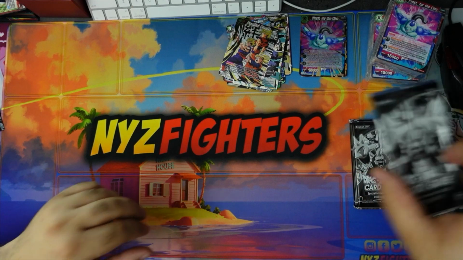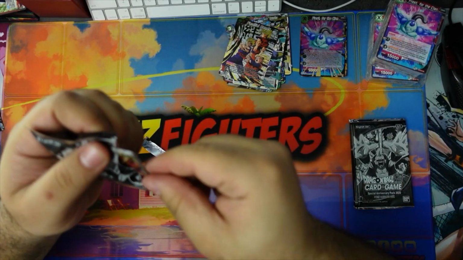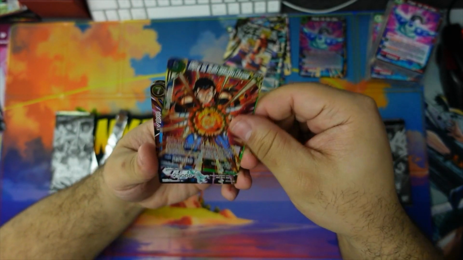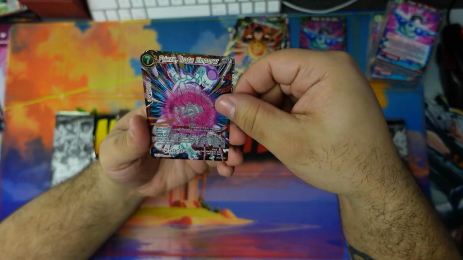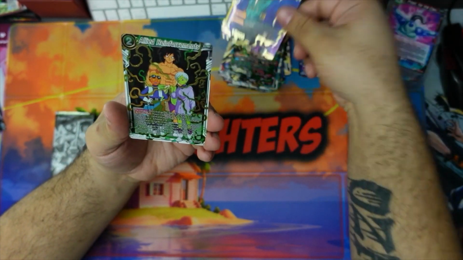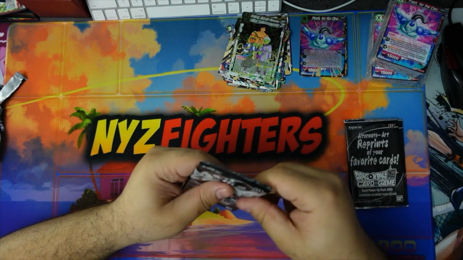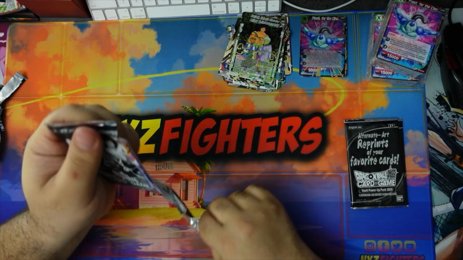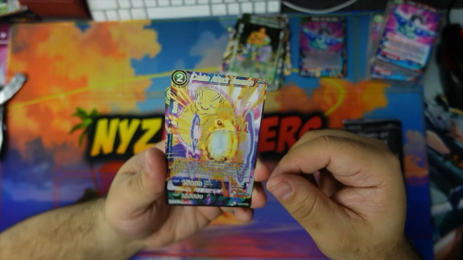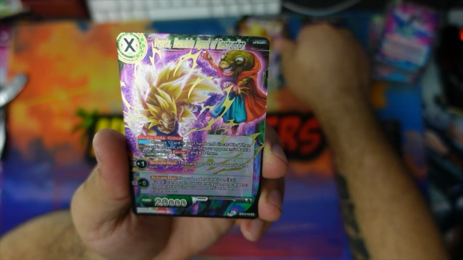Alright guys, so we got anniversary pack. Okay, what we got here? Ooh, Super Android 17. Let's get it. Got the Frieza. Got a Broly. Bojack, what's up? And allied reinforcements, okay. Alright. Combo attack Janemba. That foil looks crazy. You see that? We'll get up close and personal.